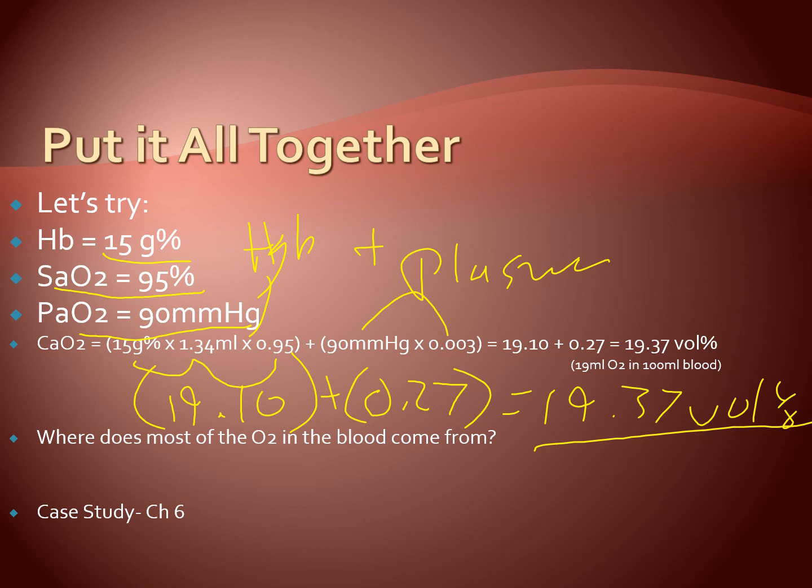It's pretty darn close to it, so we'll call that pretty close to a normal value. It's within 10%, ultimately. So when we're looking at this, most of that oxygen, where did it come from? Right? What had more content in it? The plasma level of oxygen or the hemoglobin level of oxygen? Well, of course, 19.10, we carry a lot more oxygen here, right? And that's why getting people blood in a massive blood loss and dysfunctional blood can be very useful in helping improve their oxygen levels in their bloodstream, right?